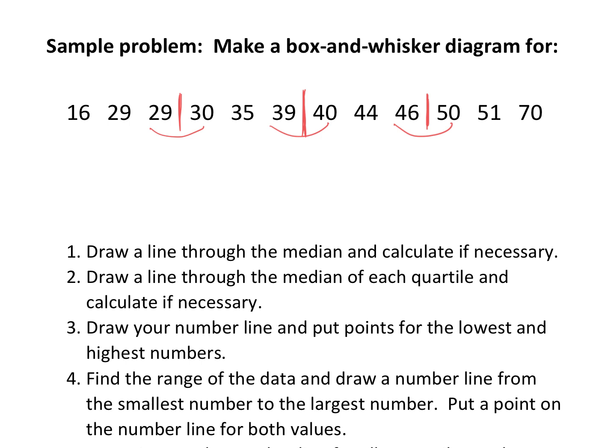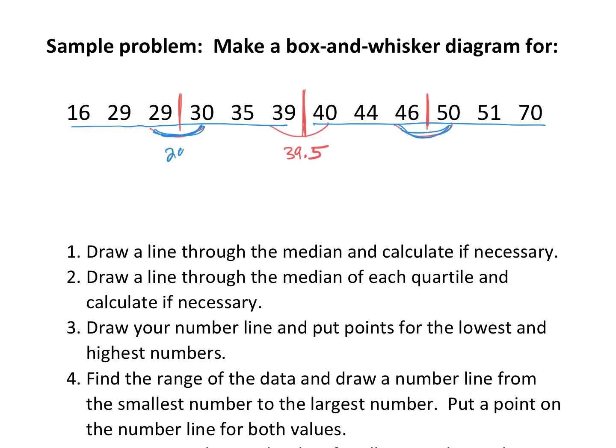So to find the quartiles, here's the middle of my whole list, and when I find the average of those 2 numbers, it's 39.5. And now remember, if I have an even number of numbers in my list, then I'm going to include these 6 numbers as I calculate the lower quartile and these 6 numbers. So that means I'm going to have to find the average here and here for my other quartiles.